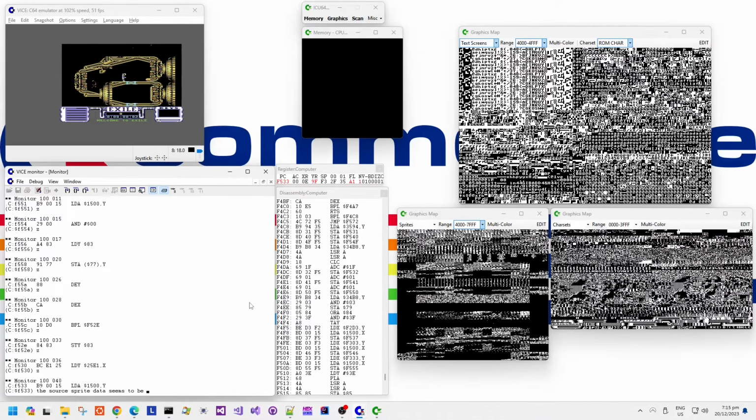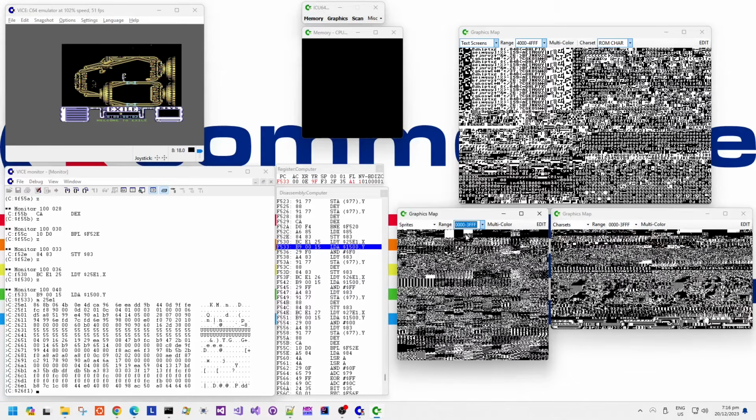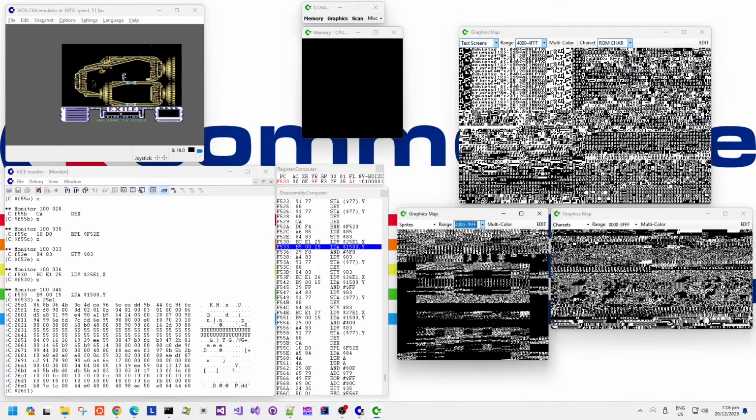The more I look at it, then yes, the more this code does seem to be oriented differently to the normal memory layout for Commodore 64 sprite data. See, it's loading in this case from 25E1, 26E1, 27E1, but these memory addresses are self-modified. We can see here that the data looks a little bit like graphics data, but it definitely doesn't look like sprites. We've got some characters and things like that, yeah, cool, but it's definitely not sprite data which the Commodore 64 knows how to display all by itself.